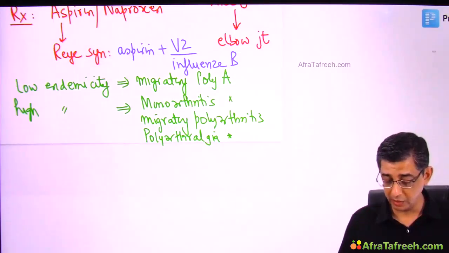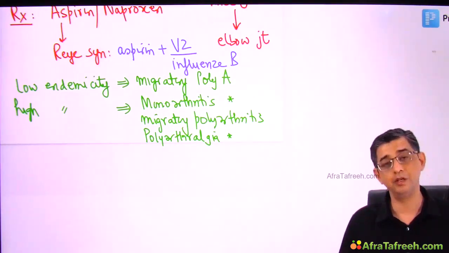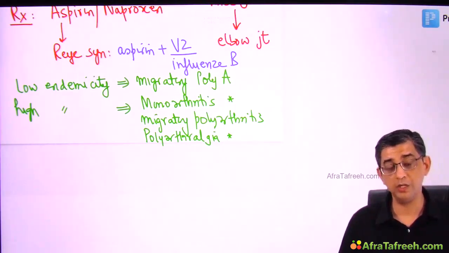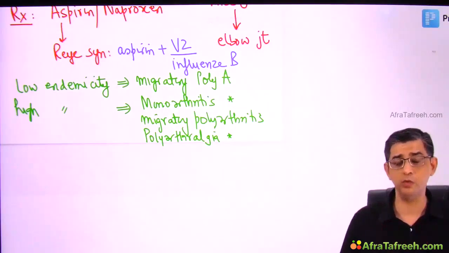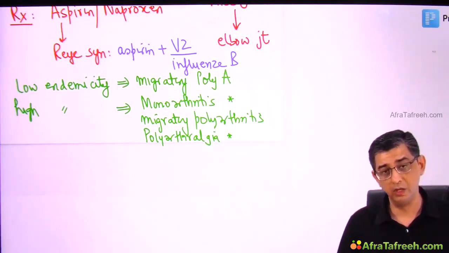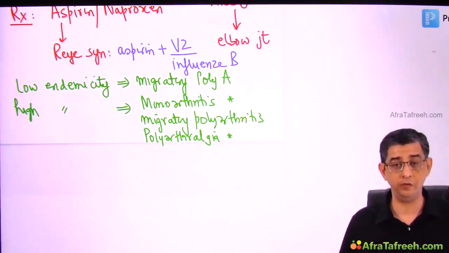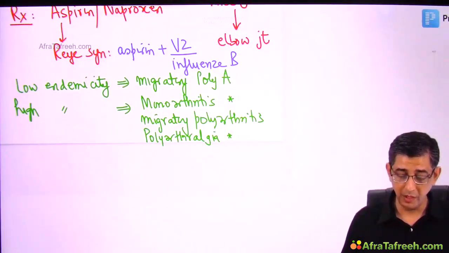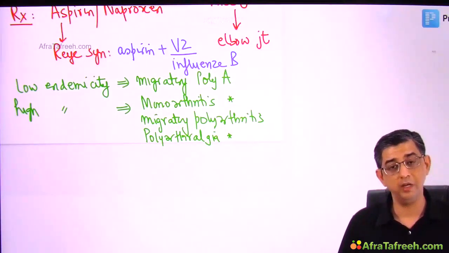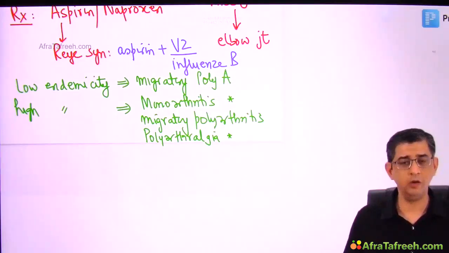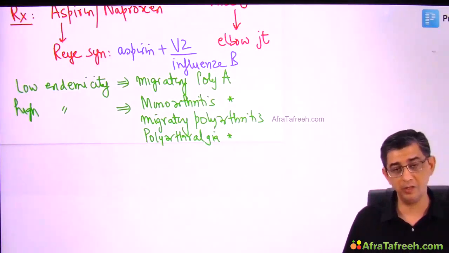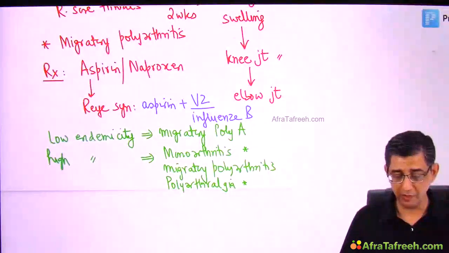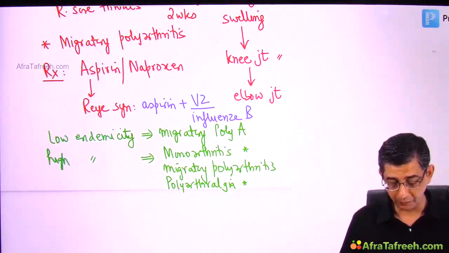But these are terms which are added in the literature. The ones that are put a star mark are must know for you. Why? Because earlier when I was a student, all we used to read was migratory polyarthritis only. But now monoarthritis and polyarthralgia are also written with respect to especially a high endemicity area, like for example India. For America, obviously the standard presentation has to be there because the disease incidence is relatively lower. So this minor difference should be definitely remembered by you, and that's an add-on.